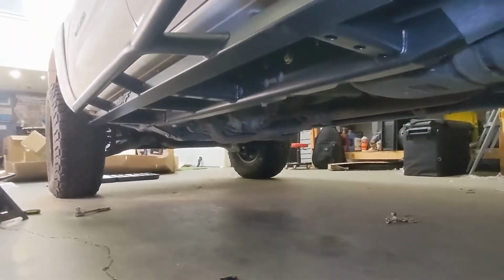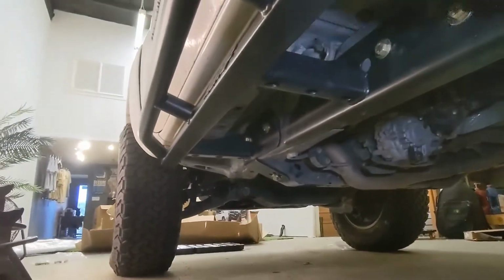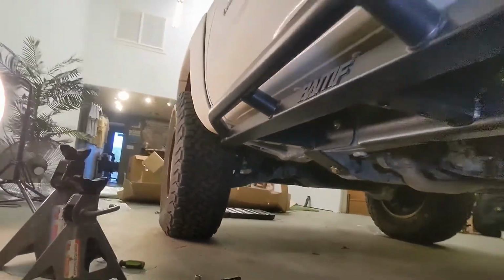Sliders all bolted on. They came out pretty nice.